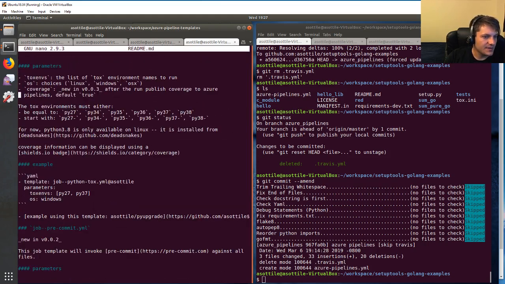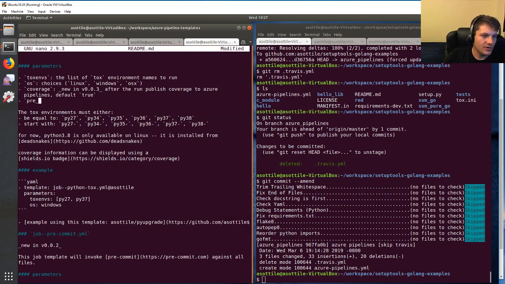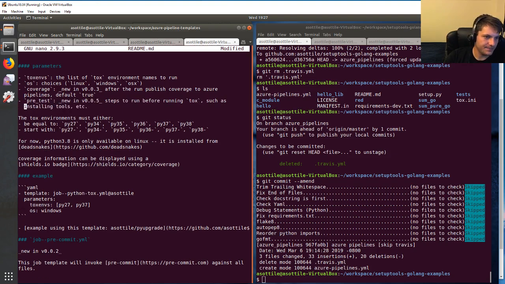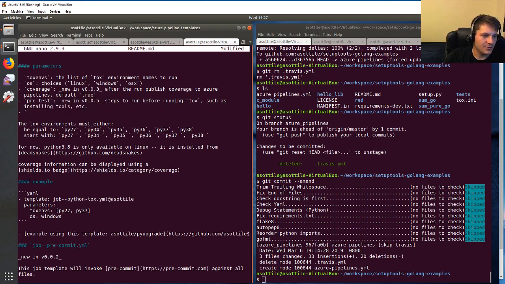So we want to document these parameters. So there's also pre-test steps to run before running talks, installing tools, etc. I should say new in 0.0.5, which is the version I'm about to make. And then there's, was it name prefix? I don't even remember.